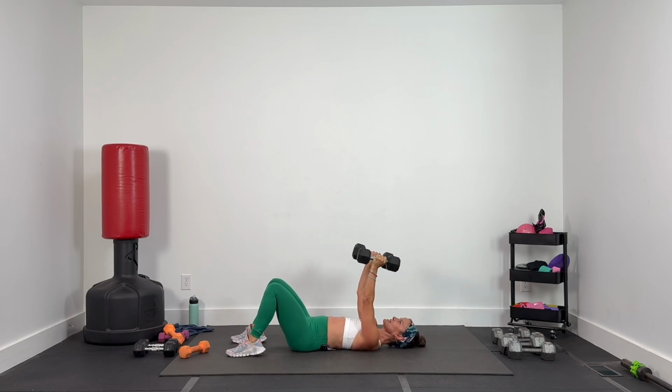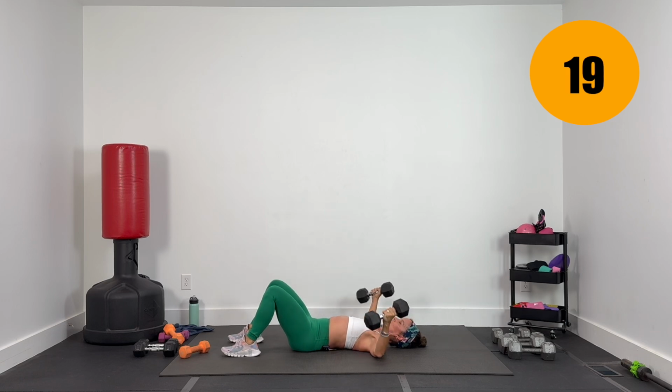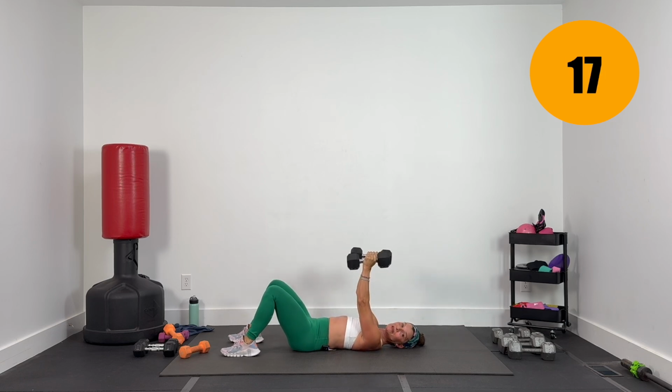Got about 10 seconds. Dumbbells up overhead, core tight, low back into the floor. Let's go 3, 2, and 1 right here. Elbows out wide. Come up and exhale. Good. Inhale here. Exhale. Inhale here. Exhale as those dumbbells come together. Core tight, guys. Good. Driving that belly button in and up.